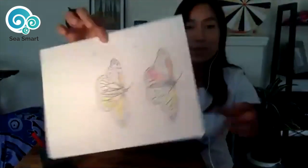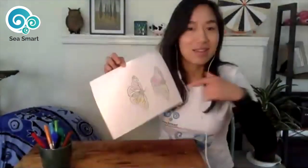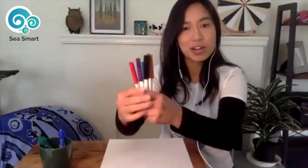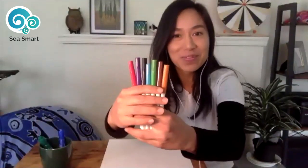I'm using a reusable sheet of paper — I've used it once before as a coloring sheet, and the other side is blank. I've got my sheet of paper and some nice coloring markers. What colors do you have? Can you show me? I see some of you only have a couple of colors — that's completely fine. If you have many colors or just one or two, you're going to be fine today. I also have these smelly markers, so let's go.